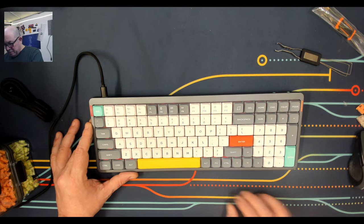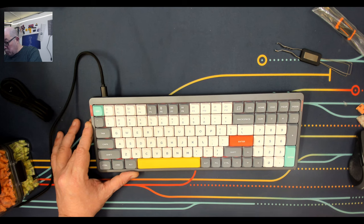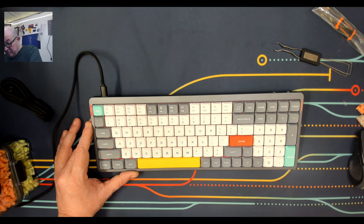The colors on this, the light effects, I can't say that I wasn't expecting a good keyboard, because of what I've gotten from the Halos. The first keyboard I bought from NuPhy was the Tester 68. But the Halo is a well-designed, well-executed keyboard. Yes, they had some delays and issues with the software, I know, but I'm just talking about the hardware. It hits the sweet spot for me. It's hefty and heavy while not being extremely heavy. It's satisfying to type on.